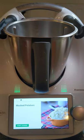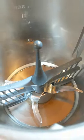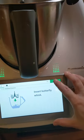Today we'll be making mashed potatoes. First, we're going to insert our butterfly whisk. As you can see, here we go in here. Ivy, this is going to be really quick, kiddo.